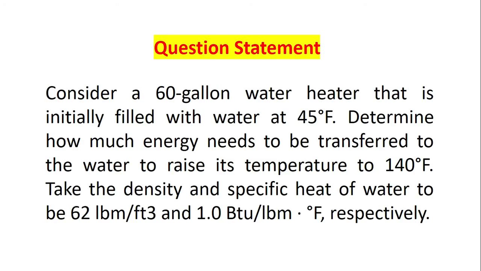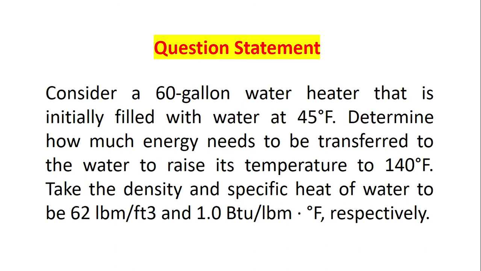In this question statement, consider a 60-gallon water heater that is initially filled with water at a temperature of 45 degrees Fahrenheit. Determine how much energy needs to be transferred to the water to raise its temperature to 140 degrees Fahrenheit. The properties given here are the density and the specific heat of water, which are 62 pounds per feet cubed and 1 BTU per pound per Fahrenheit respectively.